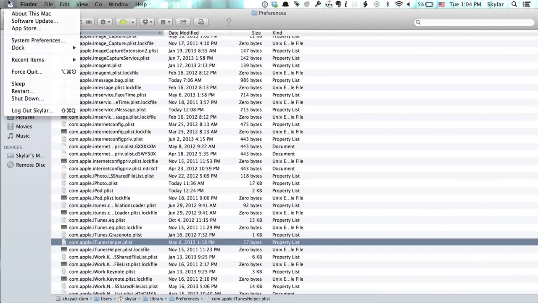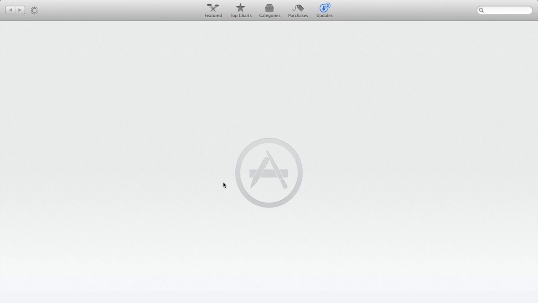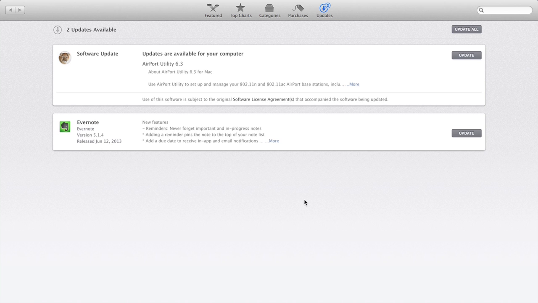But what I recommend doing is before you start iTunes again, click the Apple icon in the upper left of your screen and click Software Update. Software Update will open the App Store, reach out to the internet, and find out if you've got any software updates available. Run these first and restart your computer before you attempt to open iTunes again. That will ensure you probably the best chance of success in getting it working. If you do that, I think the problem will be solved.